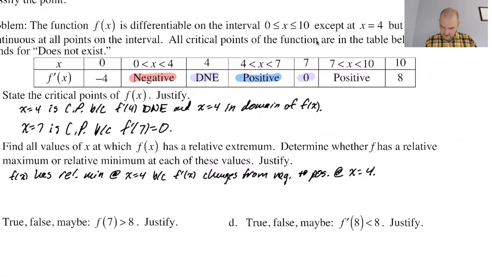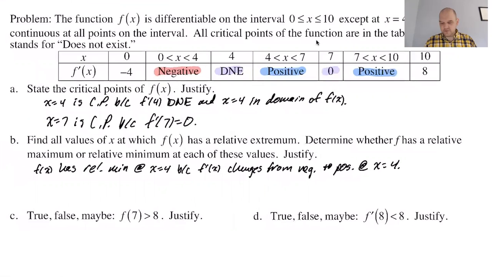All right, so now we're positive until we get to 7, and then after 7, still positive. So that's interesting. I was expecting there to be a relative something there, because if the derivative is 0, you might get a sign change in the derivative, but we went positive to positive, so that's it. So that's a little disappointing because I wanted to write another description, but you know, what are you gonna do?